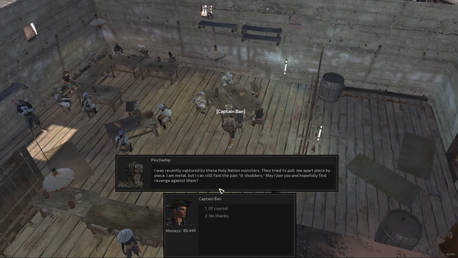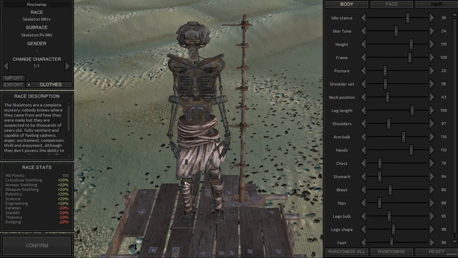I was originally captured by these Holy Nation monsters. They tried to pull me apart piece by piece. I am metal, but I still feel pain. It shudders. May I join you and hopefully find a relief? Of course. Ah, well, that was easy.